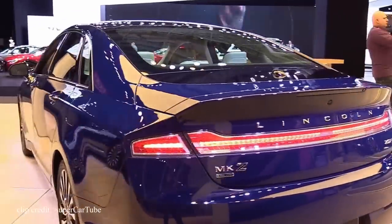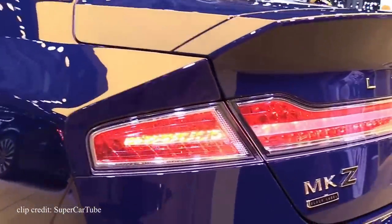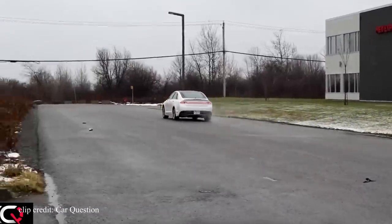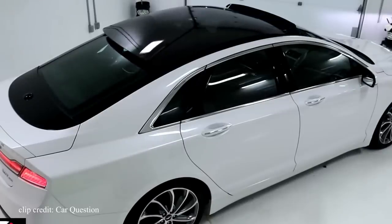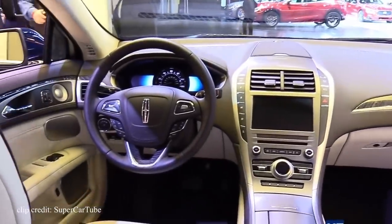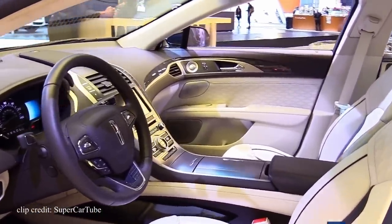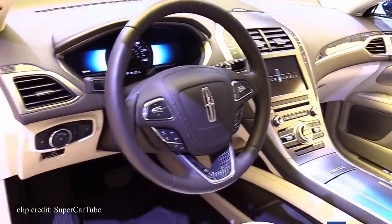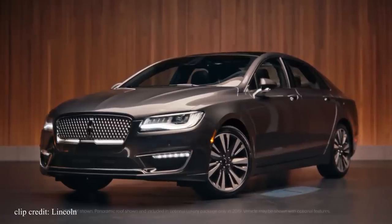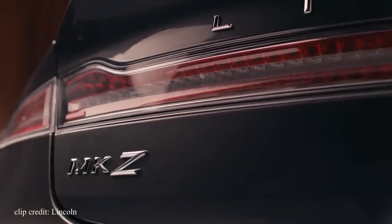There is one thing I respect about the MKZ. Unlike other modern luxury sedans trying so hard to be sporty, the MKZ stays in its lane — it focuses more on comfort rather than performance, like back in the day. It features a continuously controlled dampening system that reacts within milliseconds to give a comfortable and buttery smooth ride. The panoramic roof slides back all the way, sort of making it feel like a convertible. The 10-inch infotainment display is large and fits in nicely. The gear selector however is very odd — it's not a traditional lever nor a rotating knob. In the MKZ you get buttons laid on the side of the infotainment system. I once drove one and had to parallel park in a tight spot, moving forward and reverse several times — my mind was completely lost. It just didn't feel right or natural.